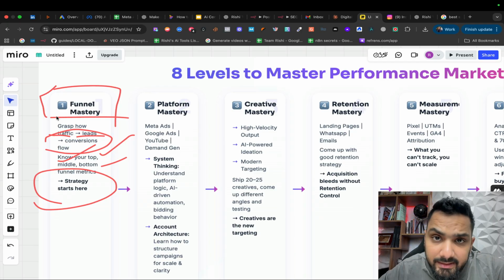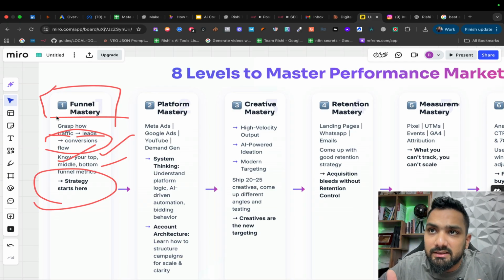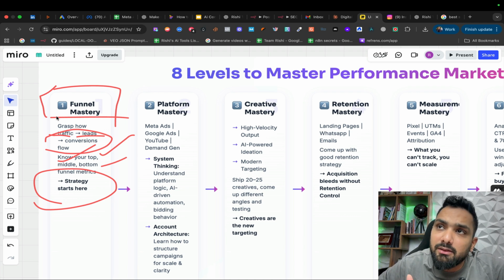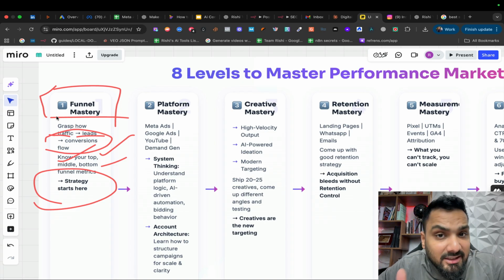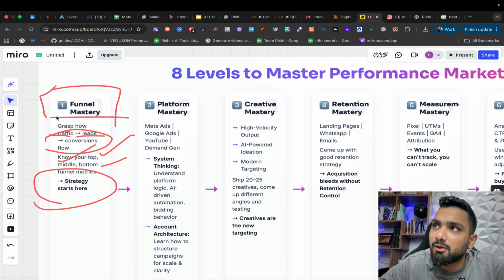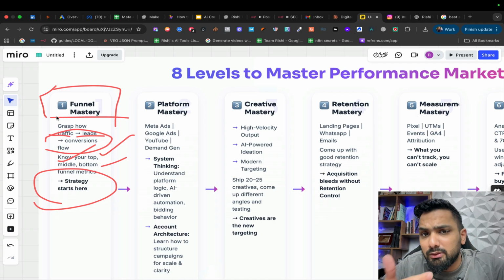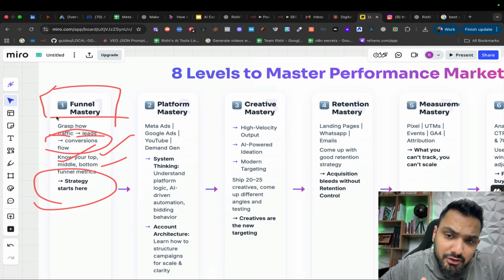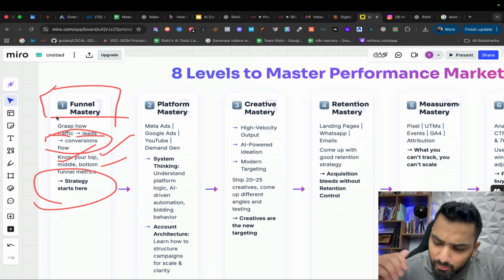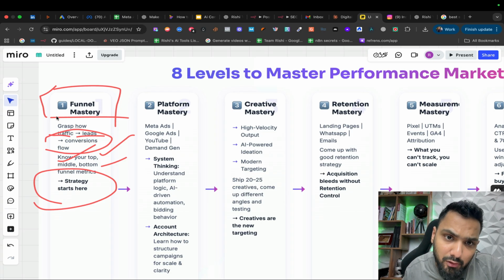So whenever you get a client, or whenever we get a client, we basically break down that particular client's strategy into three aspects. We understand what we could do from an ads perspective at awareness level, what we could do at consideration levels, what we could do for conversions and coming up with offers, and also a bit of retention, which is basically to be able to send WhatsApp messages and nurture further and so on, right? So this is your first level of mastery.